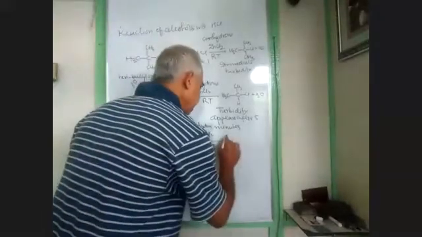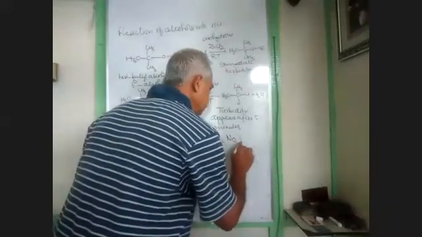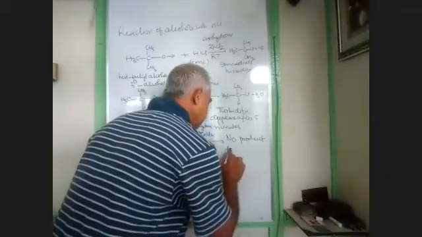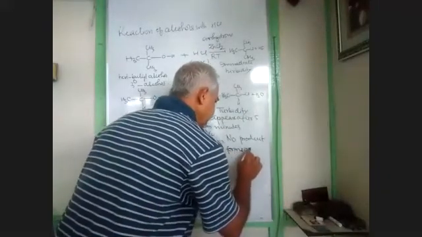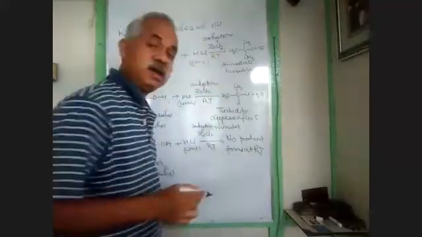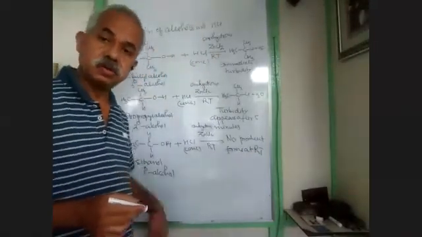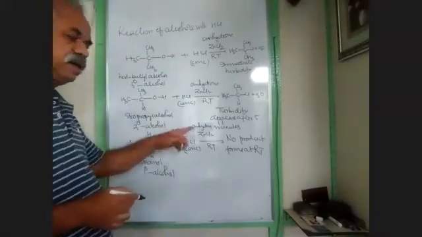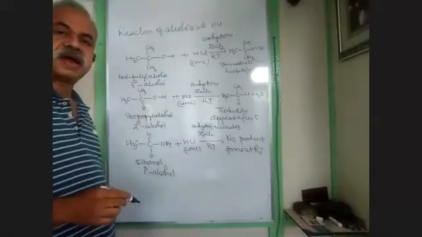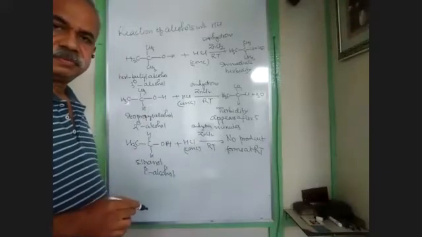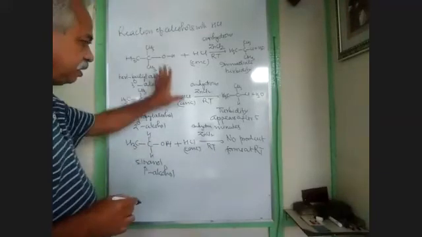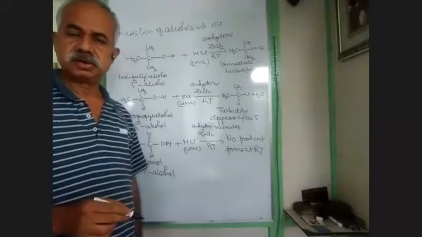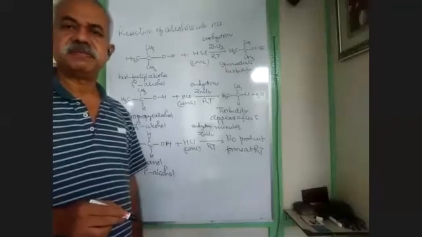So we'll write here, no product forms at room temperature. But it does not mean the reaction does not go. It goes when you heat it. When you heat it, the turbidity will appear, otherwise it is not going to appear. Clear? This reaction is being used for distinction of alcohols. It's very important for exam.